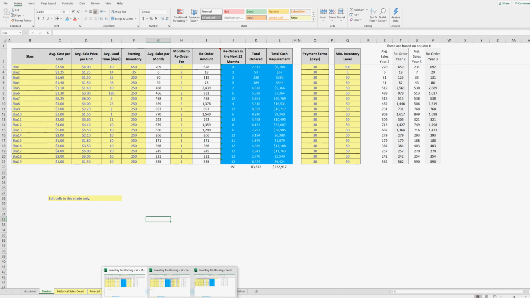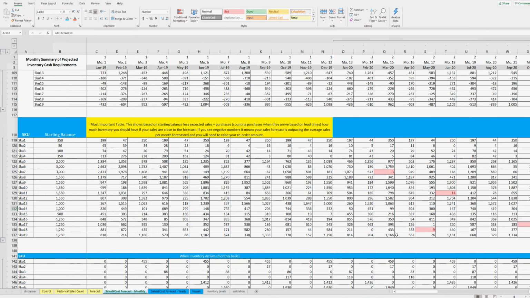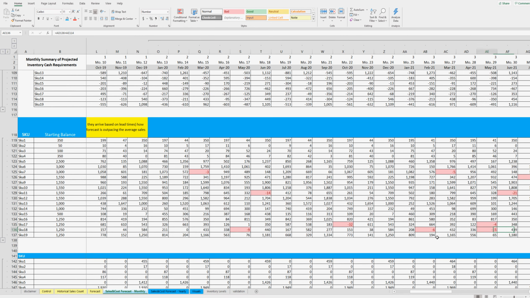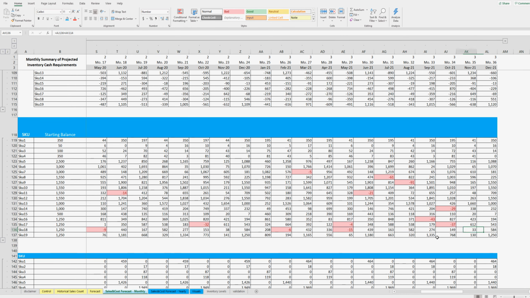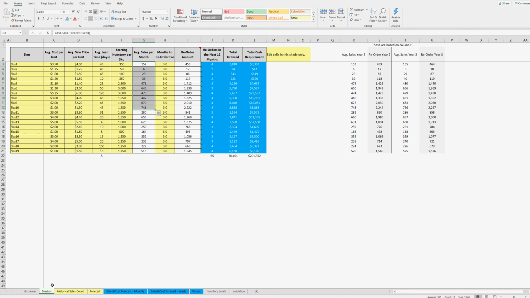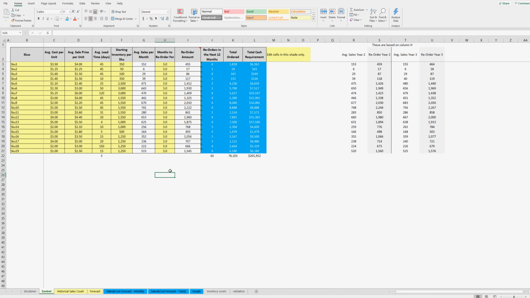So let's see. On this one, I just wanted to show you an example of making this. So let's see. We got SKU 18 here. It gets to -9, -6, -15. So let's look at SKU 18 and I'll show you how to change things so that is less likely to be negative. So we'll go to the control tab, and this is just on the base version. So 18, did I say 18? Yeah. So let's make the reorder point.